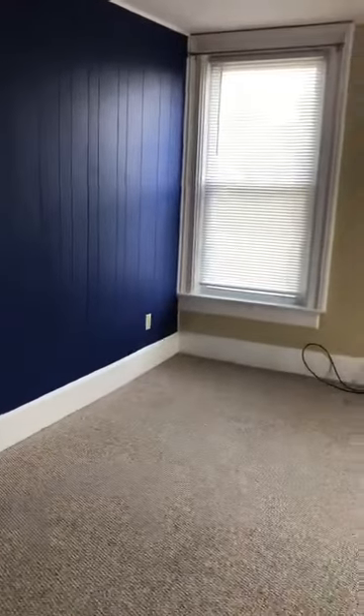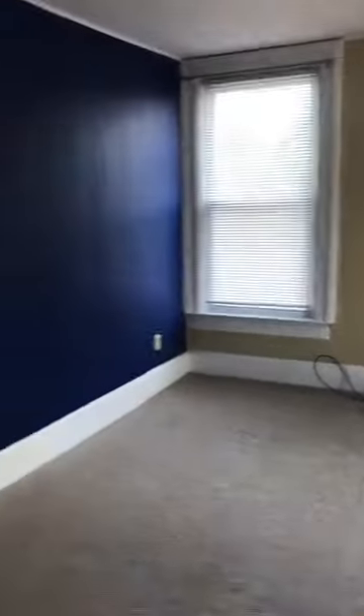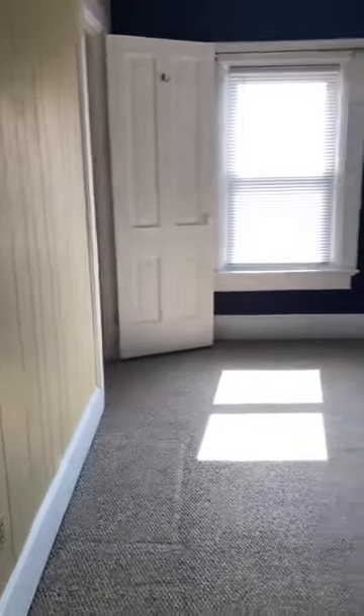So this would be the master, or you could use it the other way. It all depends — like if you want the bigger living room, this is the bigger room. So if you're one of those California king, want an office and everything inside your room, then use this as your bedroom and the other as your living room, because it's going to be you and a couple guests maybe watching some TV. TV there, there's a plug wall. You could couch it out this way or even coming this way. Back here, you put up a little bar area. The point is, either way you're going to use it, it's going to be whatever's easier for you.